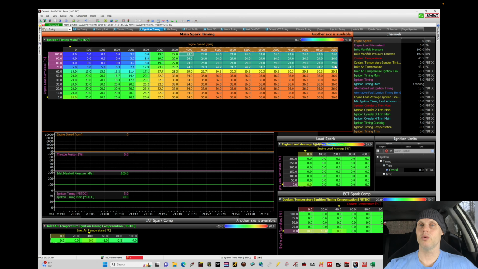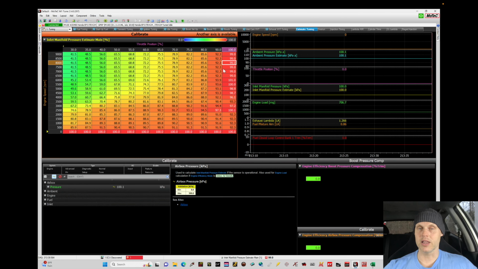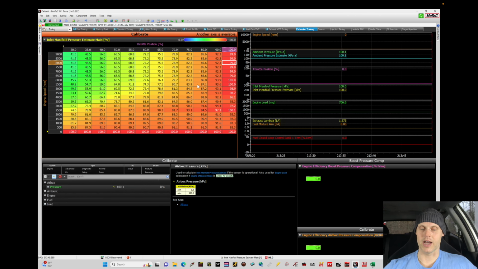All right, now that we've covered where we're at and what we have in terms of our tuning and calibrating process, just to make sure we're clear on this: we dial in our fuel, then walk our variable cam up and figure out our cam composite blend, just like we did on low cam. Then we're going to go back into the estimate tuning table and dial these values in based on the composite blend. Then we'll go after spark timing and walk that up a little bit. And then we're going to figure out the exact VTEC engagement point. We need to do that after everything is fully mapped out.